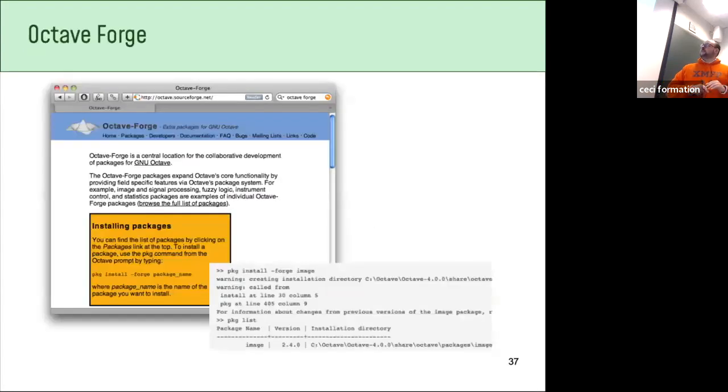In Octave, you have what we call Octave Forge, where you have the list of packages that are available. And you can use pkg install -forge and then the name of a package inside your Octave interpreter to have Octave automatically download and install that package for you to provide additional functionalities.